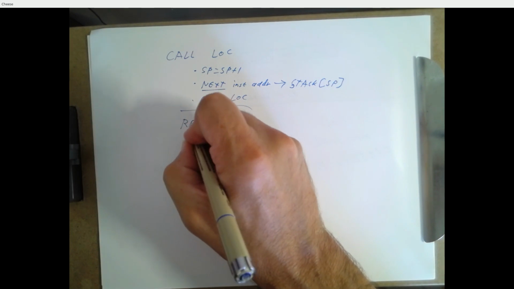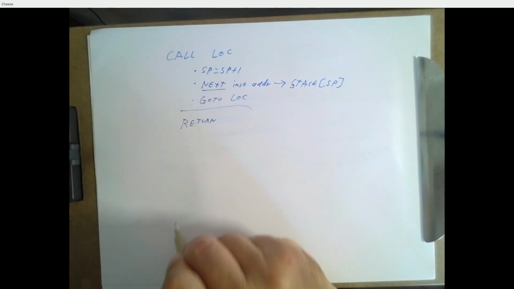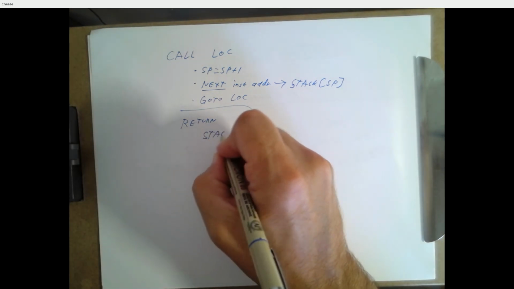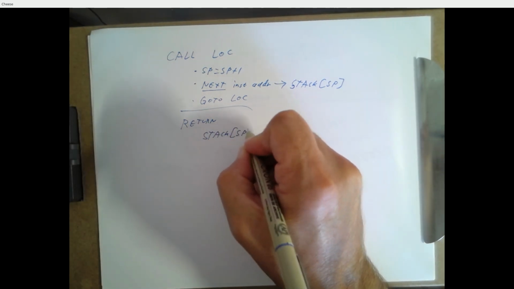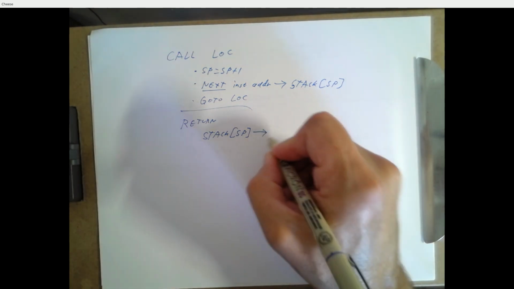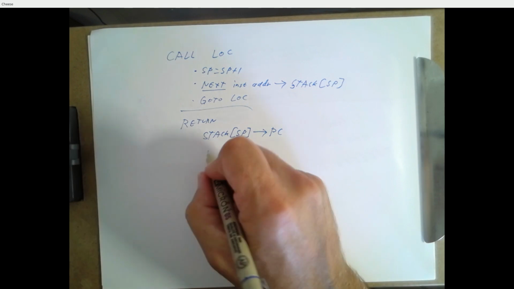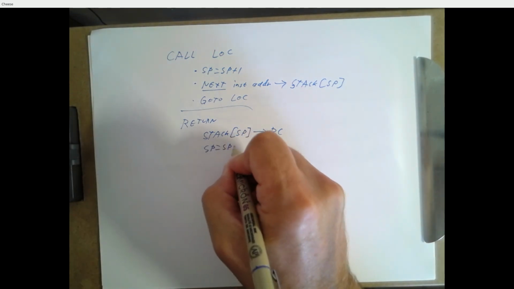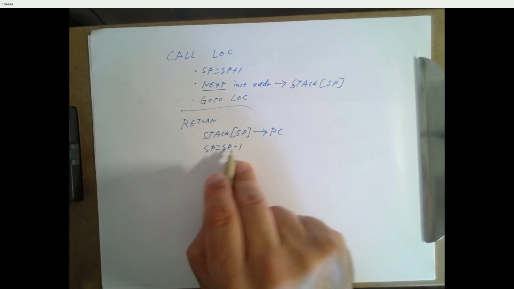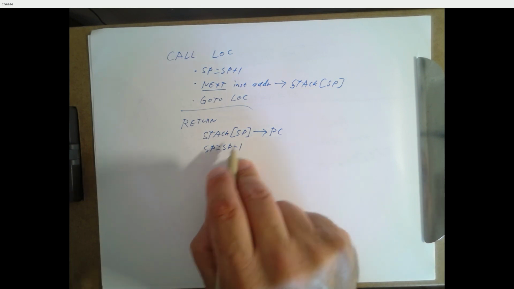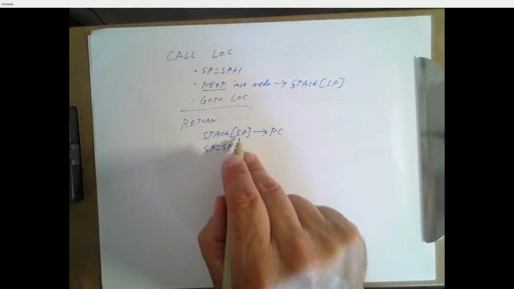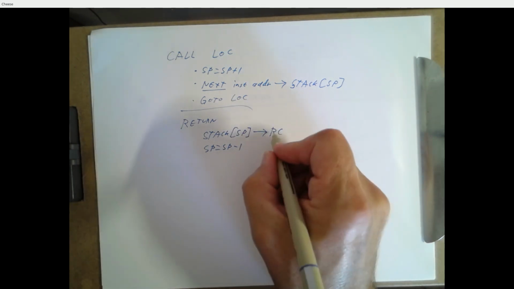And when you eventually say return, here's what it does. Take the stack, whatever's at the address pointed to by the stack pointer, so the top of the stack, and load that into the program counter, and then subtract 1 from the stack pointer. So this pops the top of the stack off, right? Decrements the stack pointer. But this takes the value that was pushed up here, which was the address of the next instruction, and loads that into the program counter.